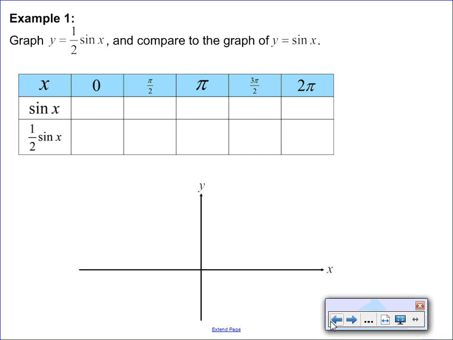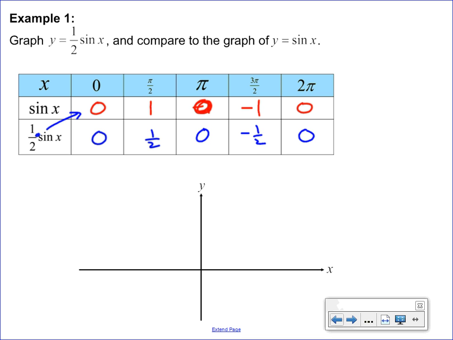So here's the deal. When you're ready to graph, first of all, you know you're in sine, so I already set this one up for you. Later on, you're going to have to do it yourself. You go from 0 to 2 pi. Then the pattern for sine goes 0, 1, 0, -1, 0. If you change the amplitude, all you have to do is multiply 1/2 by that number. So 1/2 times 0 is 0. Half of 1 is 1/2, 0, -1/2, 0.